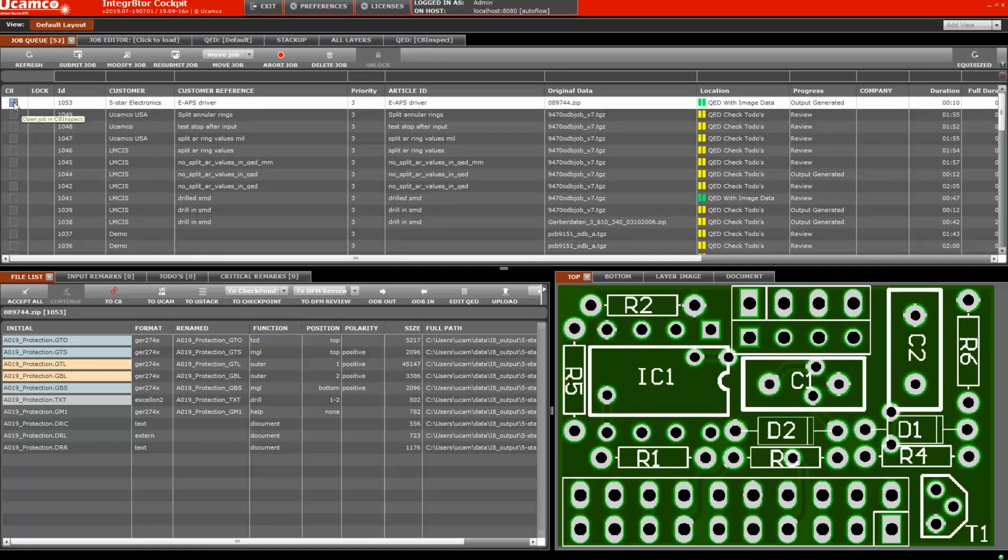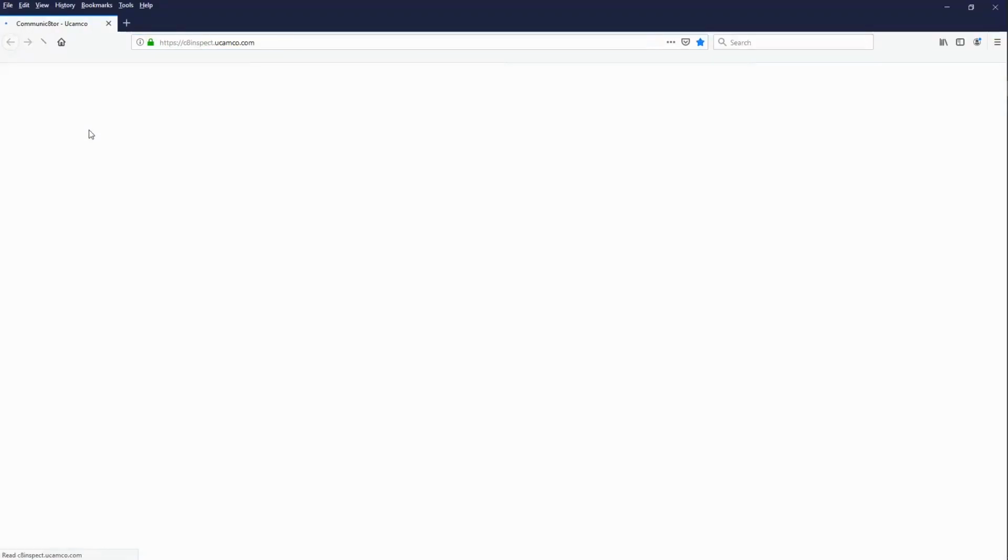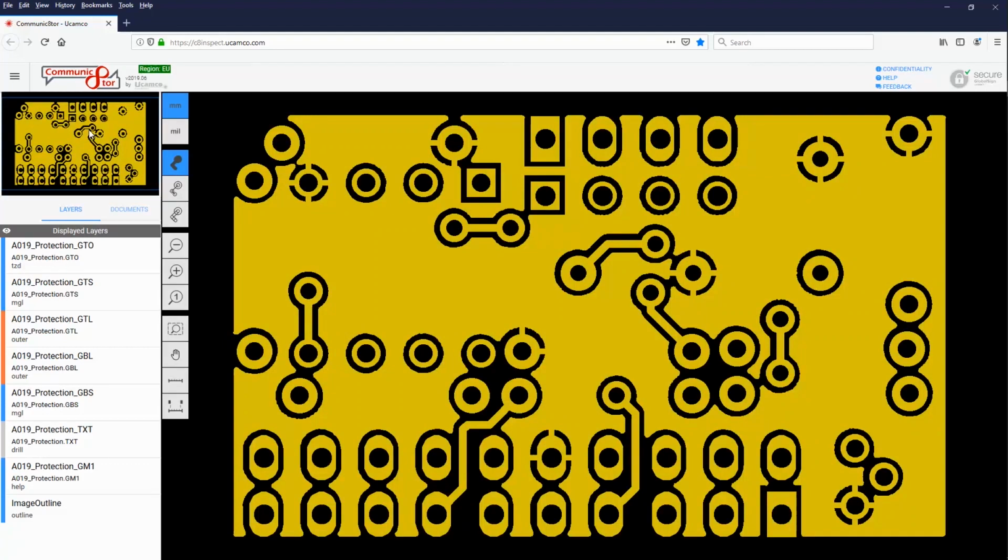And once it has been made available there, I, as a PCB manufacturer, can simply click on this icon. This will take me to the same website. Of course, because my credentials are stored in my cockpit, the system is able to automatically log me on, and it will take me to the job data that I have clicked on. So the ID in my Integr8tor job queue, the one that I uploaded previously, is the data which I'm now viewing in this application in a web browser on the C8Inspect platform.